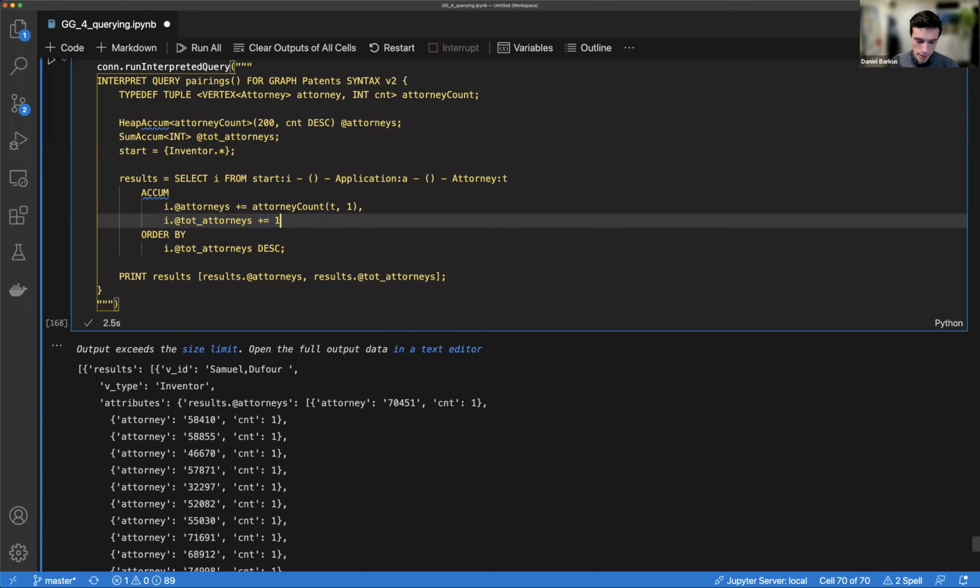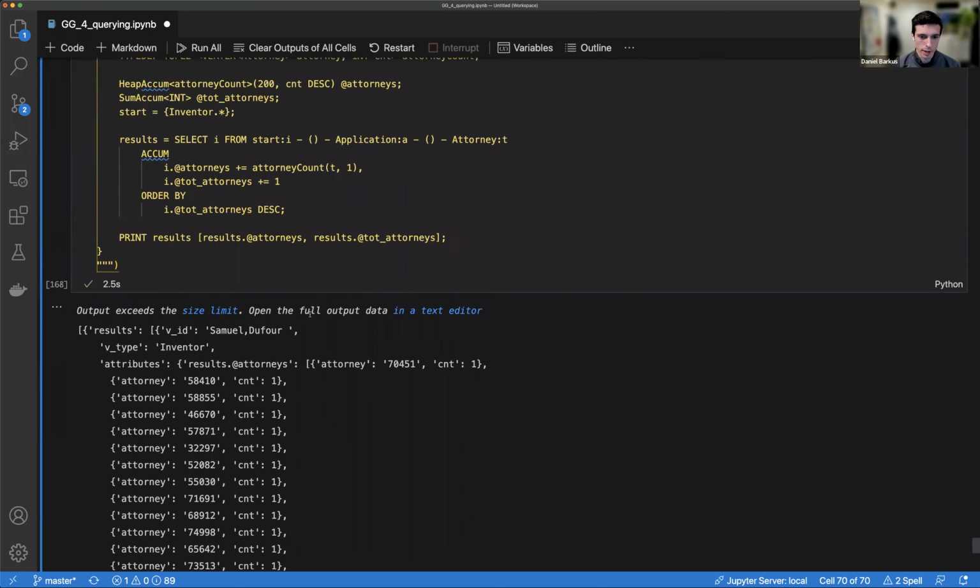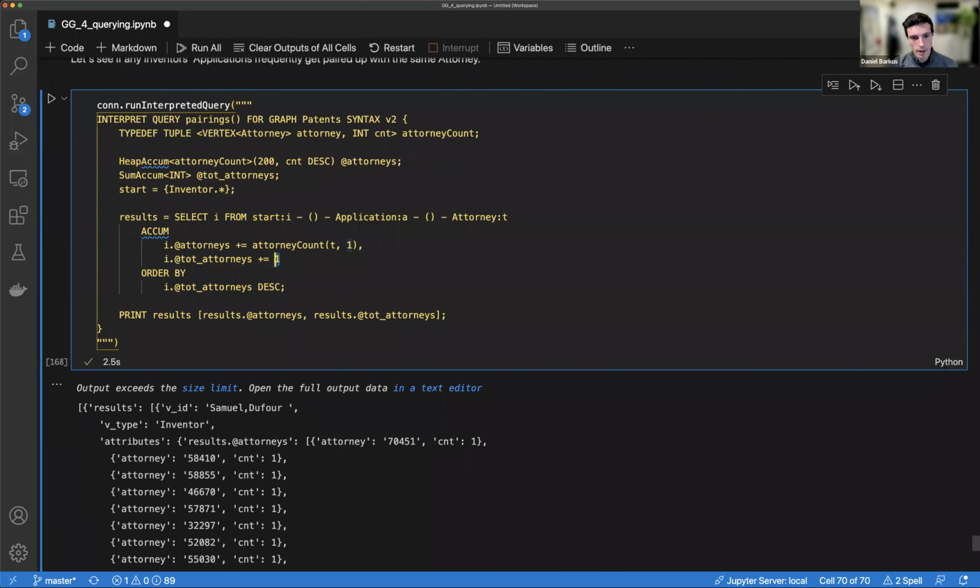I don't know if that's part of the process. So that's one of those things where I would need to better understand my data, and I would need to take a look into my data to verify that these are the expected results that I'm getting out of my query, to ensure that my query is functioning properly. I mean, you're going to have this with any function or any code that you write. You need to have an understanding of what you're doing to be able to verify that your output is correct. But I hope that this answers your question.